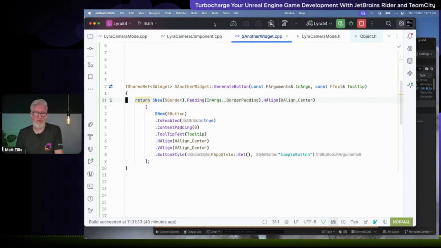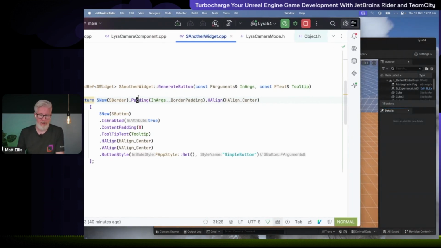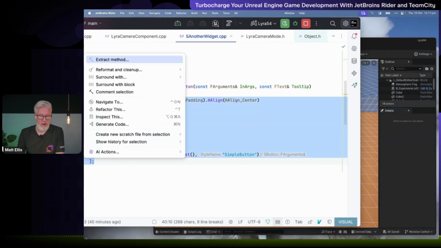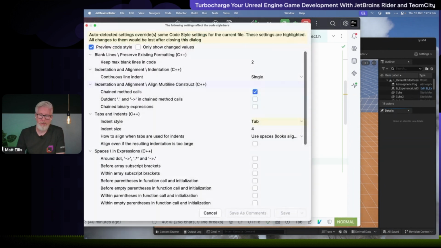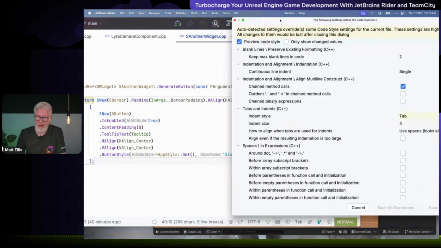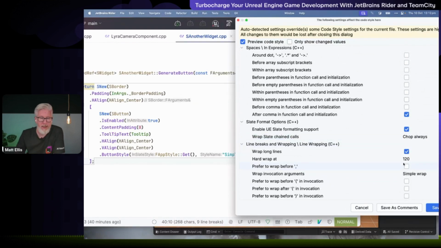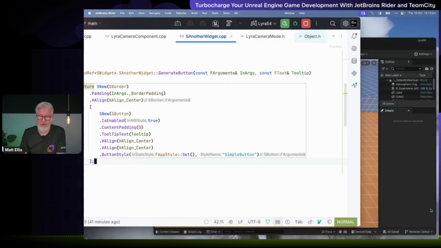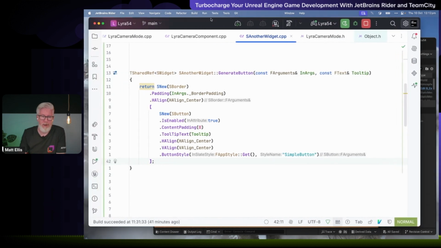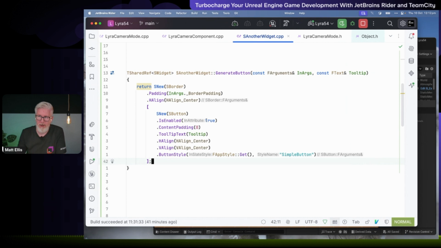So if I move that over there and highlight this again, Alt-Enter, configure, bring this over here, and down to the bottom here, chop if long or multi-line. If I do chop always, then it actually updates the text while I'm working with it there. So I can change my configuration and it'll actually show me what it looks like. And so I can very easily understand how I should be configuring my code to get the formatting that I want. And so if I just then save that, it's updated both my formatting styles and also the code itself.